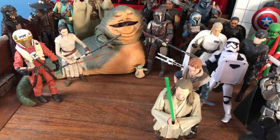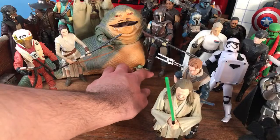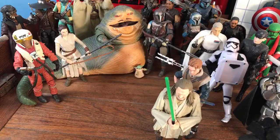Cars 3 Rusty's paint job was originally intended for Cars 1. I'd assume by Rusty's paint job, you mean the one from the beginning of the movie that they call Rusty's McQueen? I didn't know that. I love when series go back and reuse their concept art for different things, and this is something that Star Wars does often. Star Wars does it a bit too much in my opinion, but I think that's really cool. I love it when series do that.